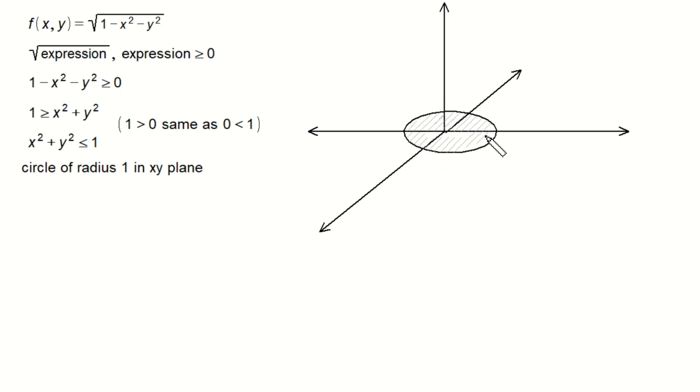And so that's the domain, this circle. And that is a unit circle, which means over here, this is x equals 1, back here, this is x equals negative 1, this here is y equals positive 1, and over here, this is y equals negative 1.